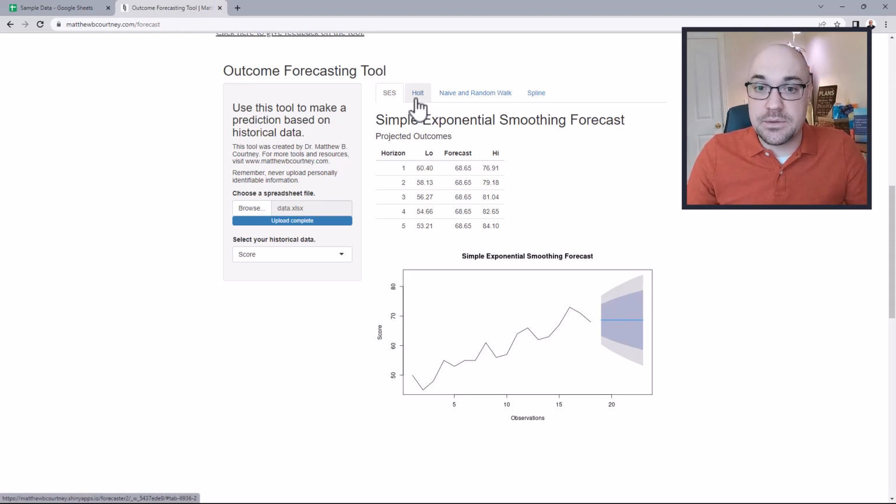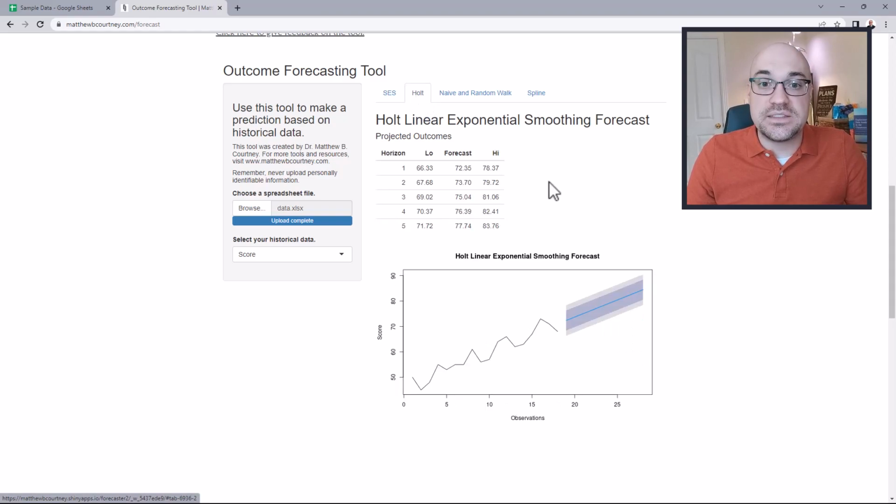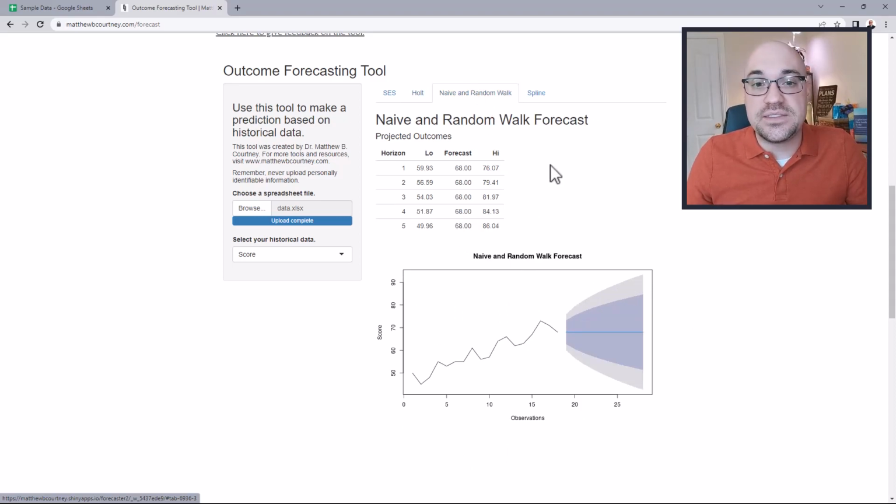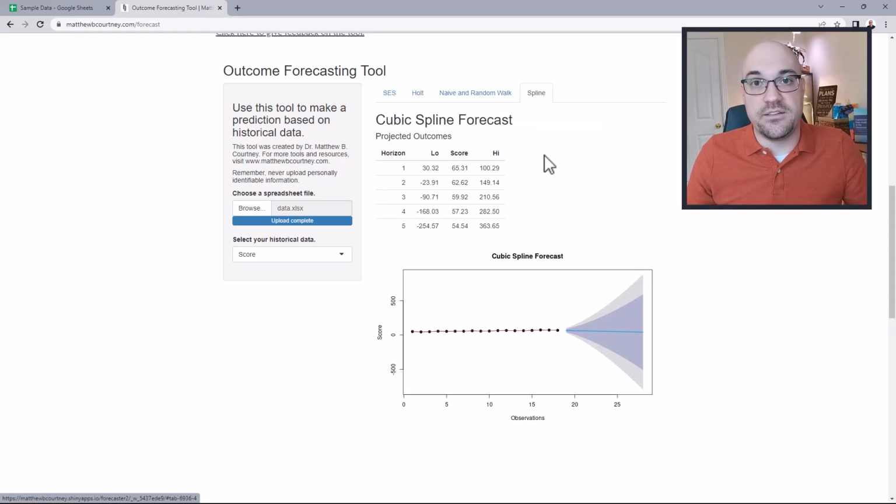All of these tabs look the same. So this is simple exponential smoothing. This is the Holt linear exponential smoothing model. So again, all the same outputs. You get that table, you get 5 horizons, a low, a high, and an actual, as well as a visualization. We're just using different statistical techniques each time. This is the naive and random walk forecast, and this is the cubic spline forecast.